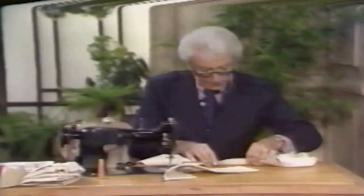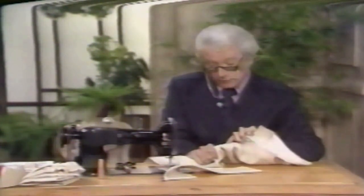A floral print. Now, there's a center back. You see, we've marked it. I'll even clip it. Now, this is very important, the step that I'm about to do. So look, please. We lay the center back of the collar to the center back of the garment, which we've marked, so we can see them.